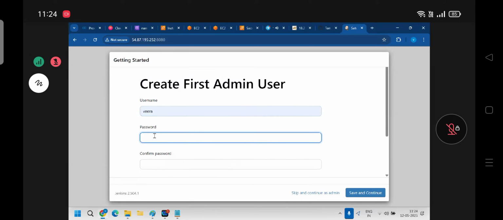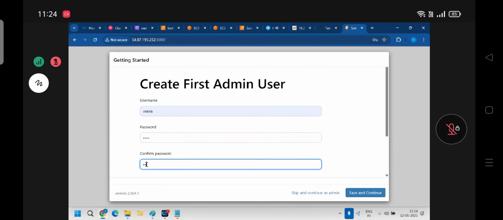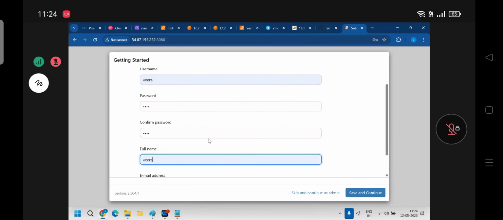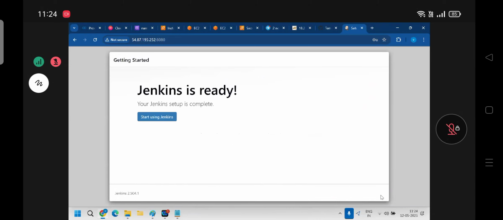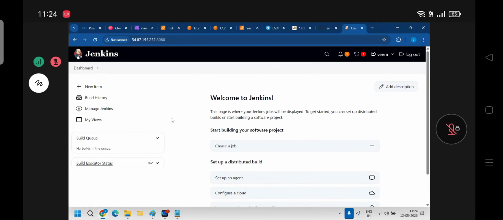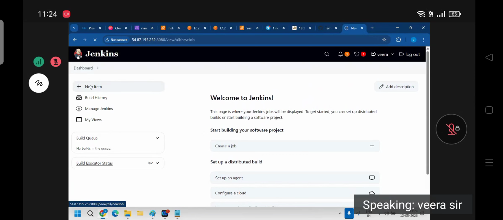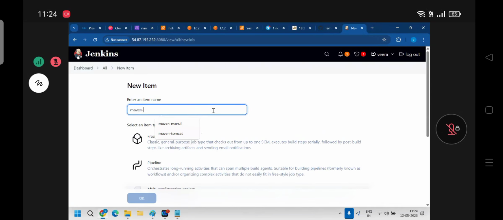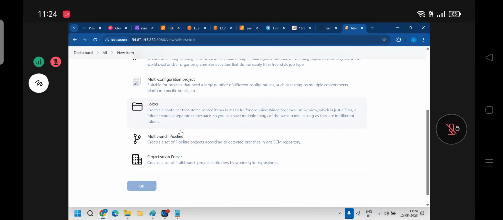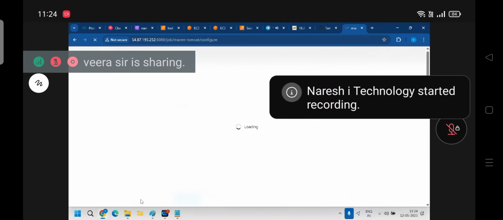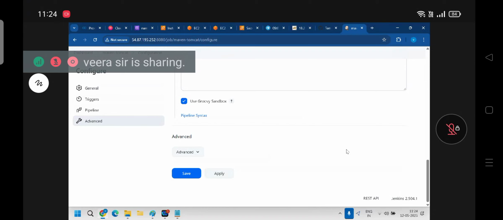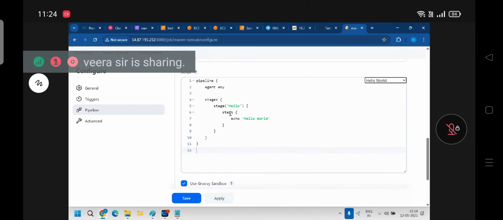Jenkins is easy, right? Jenkins is very easy. Okay, let's create a job. Maven, Tomcat. Creating a pipeline.